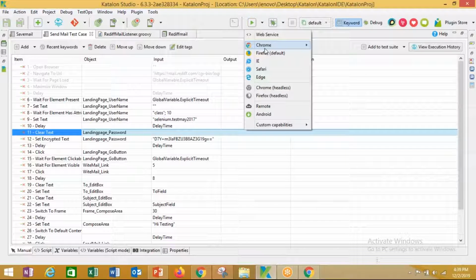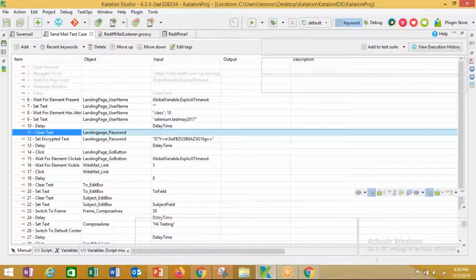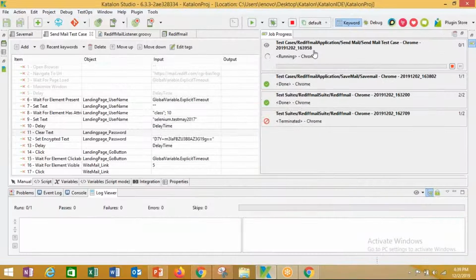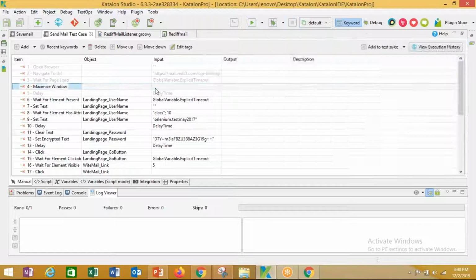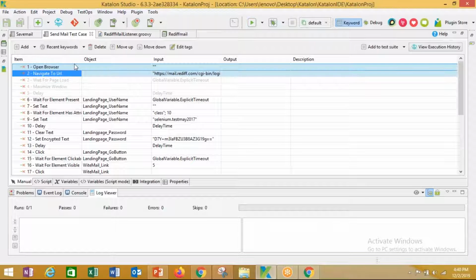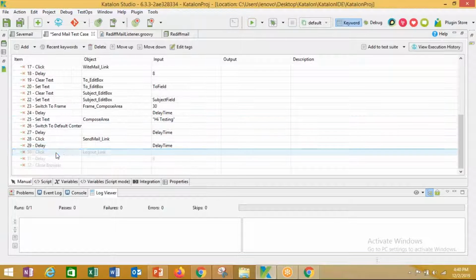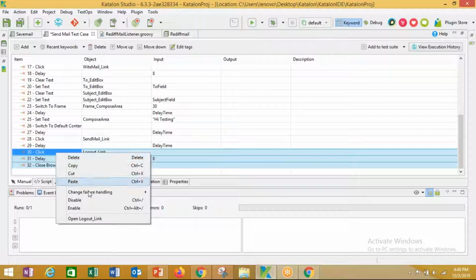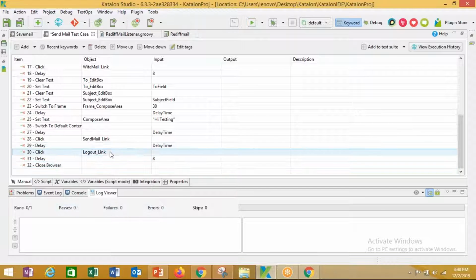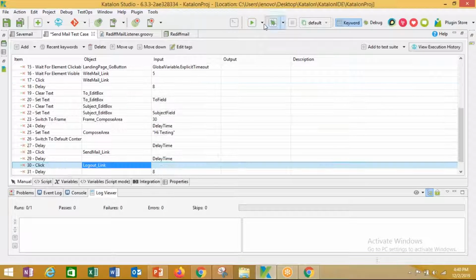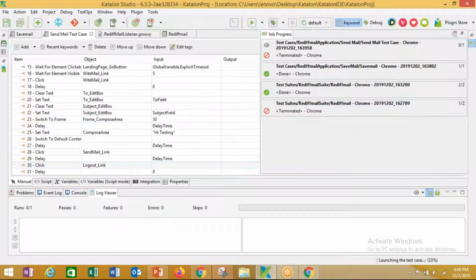Is this working? Okay, it will fail to work because, one minute, just hold on. The individual test case should run first.